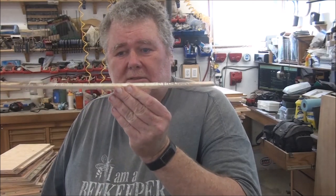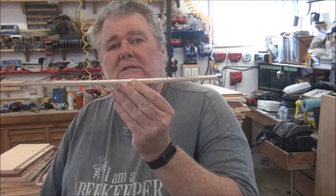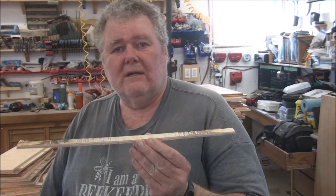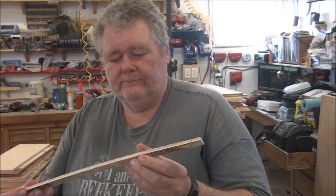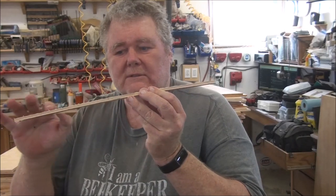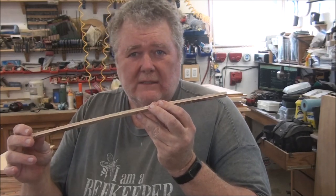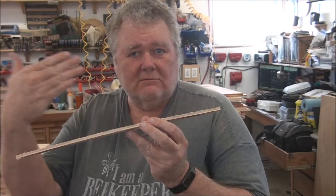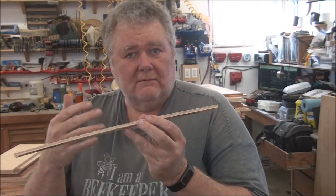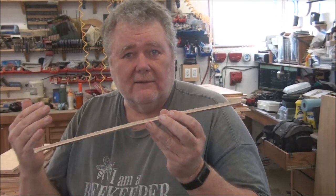And I want to show you something. This is actually not very dramatic, but almost without exception, these pieces come off and they banana a bit. Okay, so that's not straight, that's curved up. This is the outside of the plywood. This is the outside lamination. And how plywood is made is one lamination goes one way, the next one goes the other way. And that therefore makes the plywood very stable. It makes it stay flatter longer.